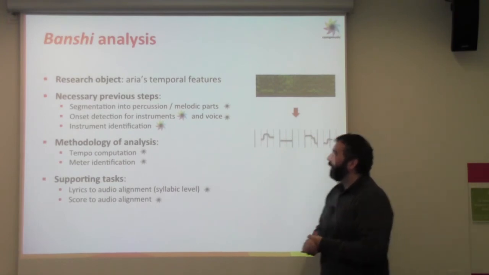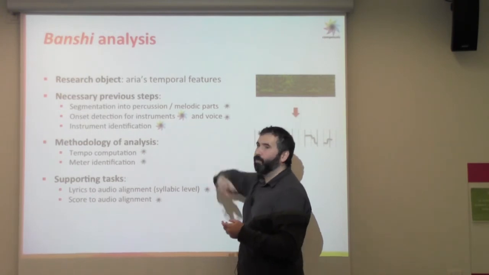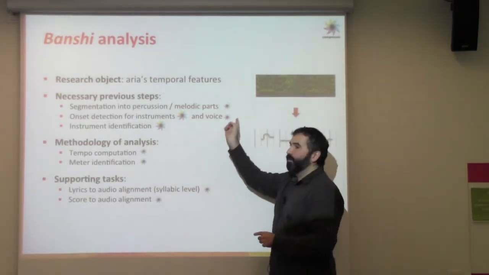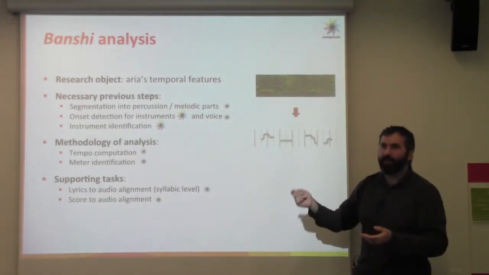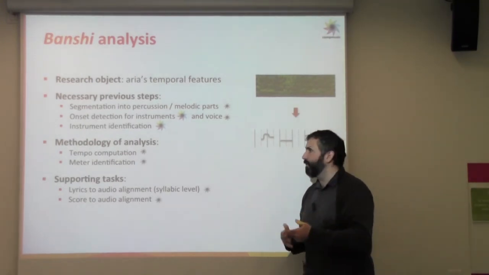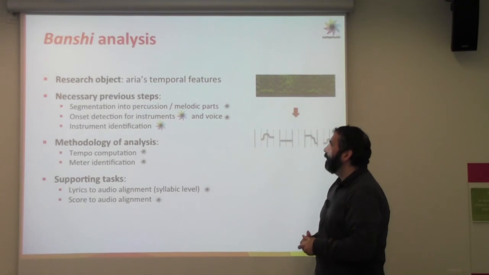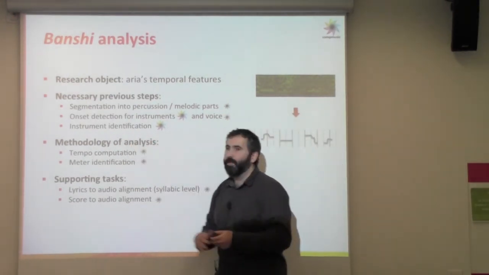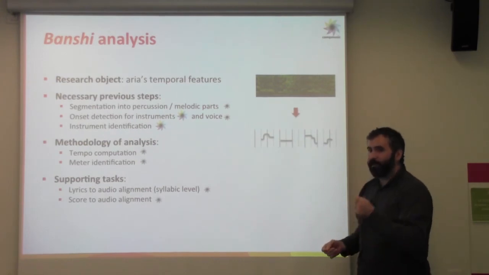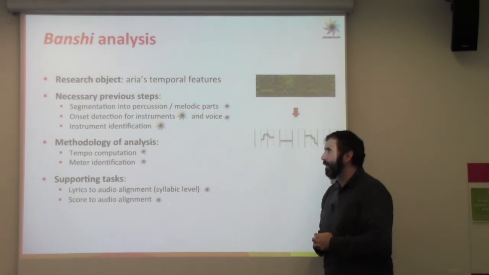Then we have to detect the onsets for instruments, and we're already working with that, and Ajay will explain about this. But also the onsets of the voice, of each syllable of the singing, because this is the most important part of the rhythm. And when a human listener is listening to this music, he's always listening to the lyrics above all. And then we also need to identify the instruments, especially the pan, the instrument I played earlier, and the drum, because that is the instrument, as I said, that marks the tempo.